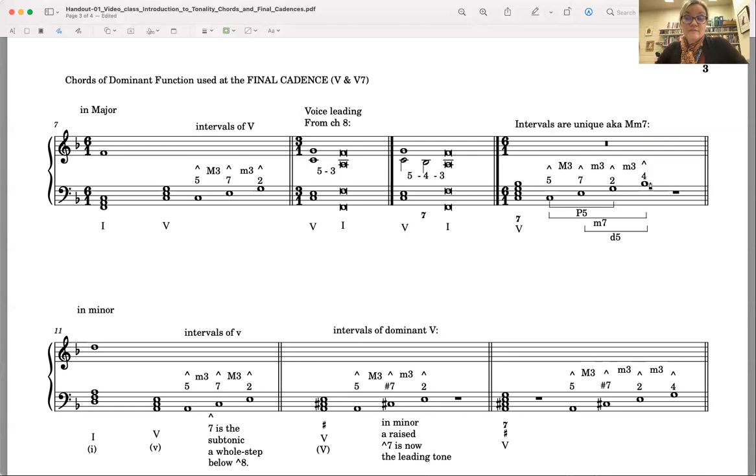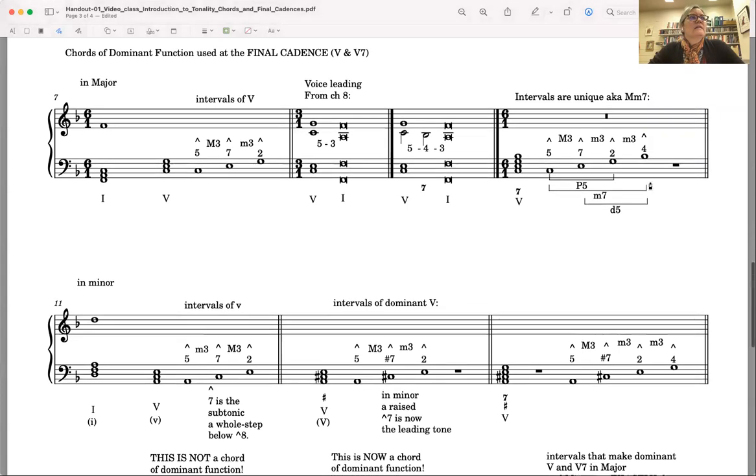There are major 7s. There are minor 7s. There are half diminished 7s. There are fully diminished 7s that occur, and those chords, there's multiple of them when naturally occurring in tonal music. Okay, when you add 7ths to chords, the one that is unique is the major minor 7th, and so it's always our dominant function chord. It becomes very, very, very important in tonal music and in moving from key to key. Okay, and you'll learn about that more in music theory too.